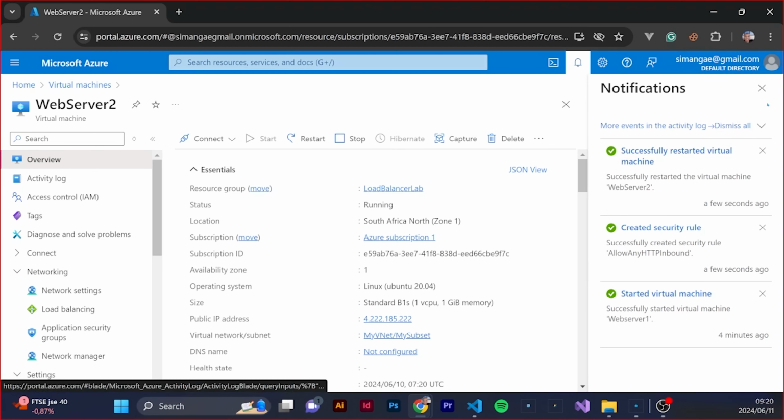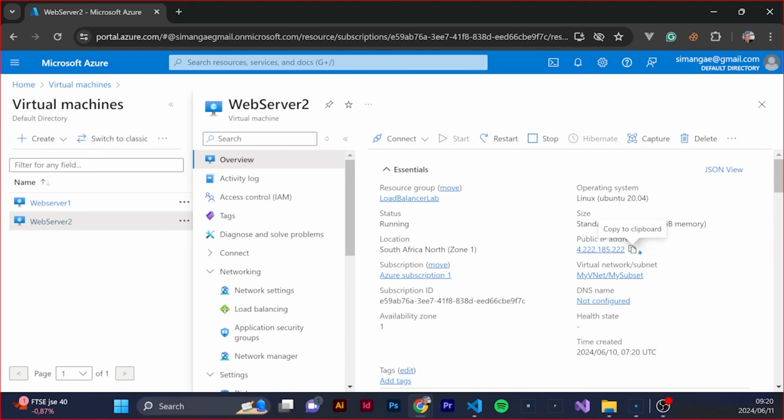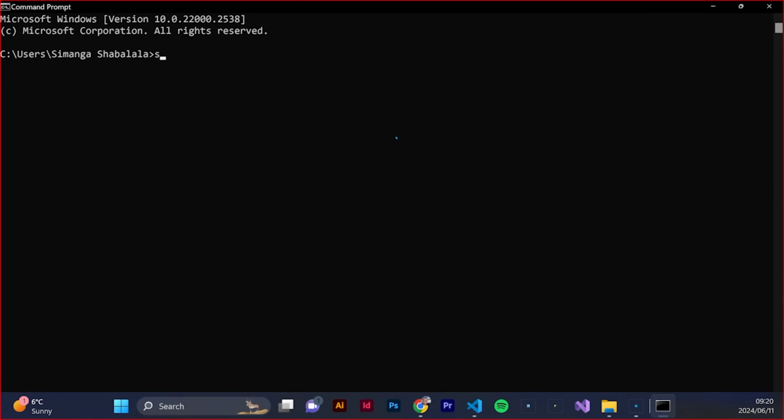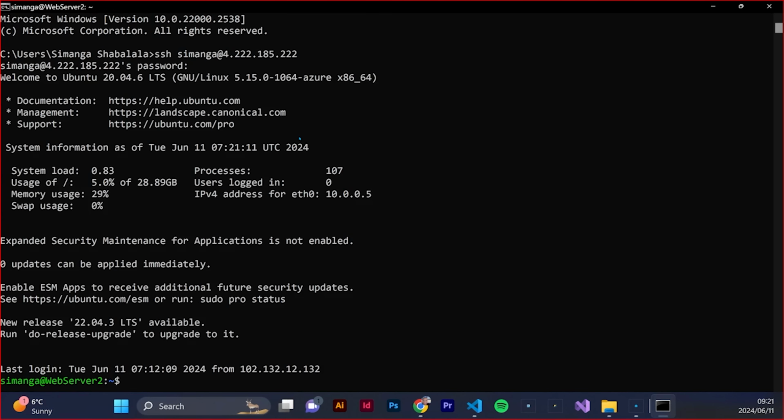Okay, so we have restarted this virtual machine, and then now I'm gonna just log in into it and install the web server there. So this SSH. And provide the password.